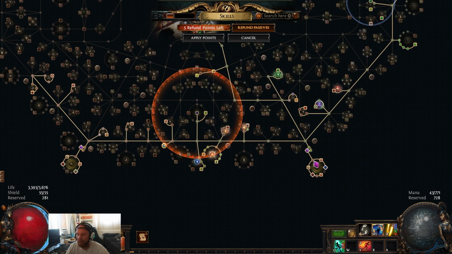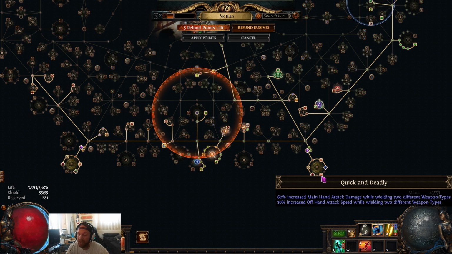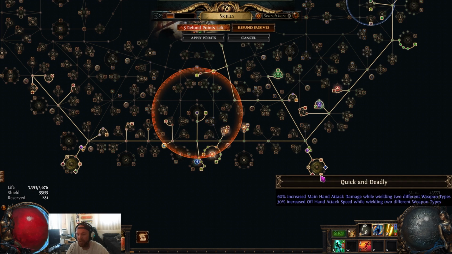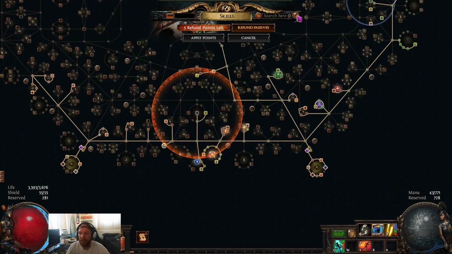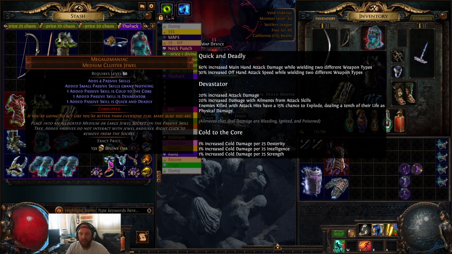Our first cluster down here, we have Martial Momentum, Martial Prowess, and this is the big one. So Quick and Deadly, you want to try to have this on as many times as you can. You definitely want it on both of your clusters. Before I switched to Omniscience, I was using this Megalomaniac, which had Quick and Deadly, Devastator, and Cold to the Core. So this was really nice because we were already stacking attributes, but we had not switched over to Omniscience yet. So this was super, super powerful.